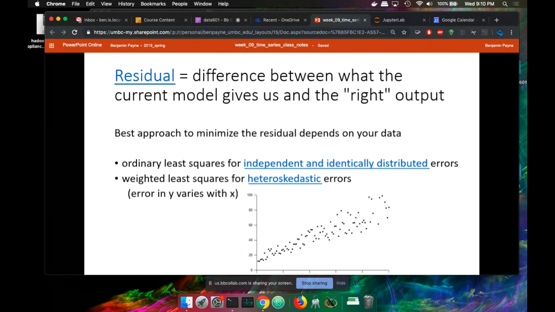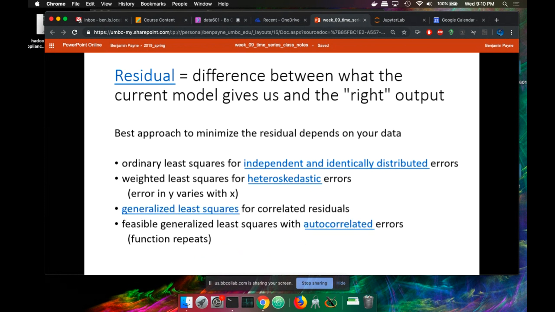You need some alternative techniques when the amount of variance in your data changes as a function of this parameter. We can basically see that this is getting wider as we go out. So the idea of minimizing the error along all these data points equally fails, because the amount of error here is going to be more sensitive than the error up here, where there's a bunch of error, so it's going to have a different weight on how well that line fits. And then there's a bunch of other tests: if your data isn't well behaved, you have to apply special techniques to do the linear regression. But there's typically a test for your data if you don't understand what the problems with it are.